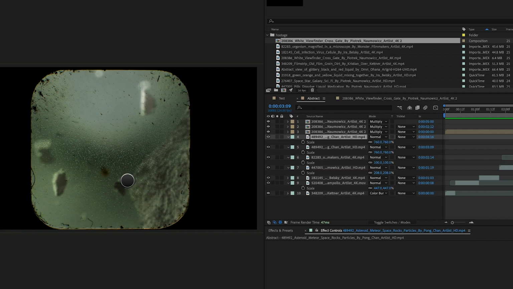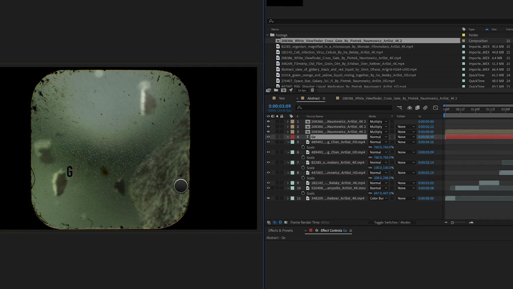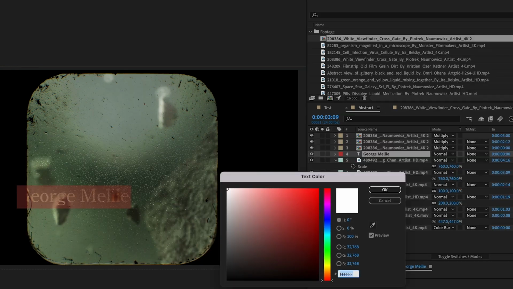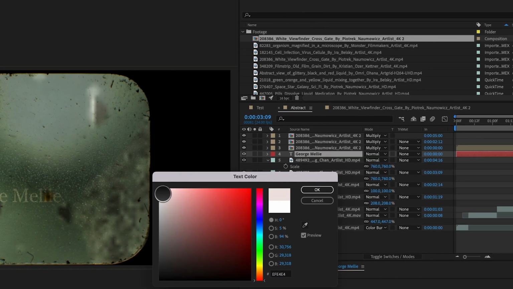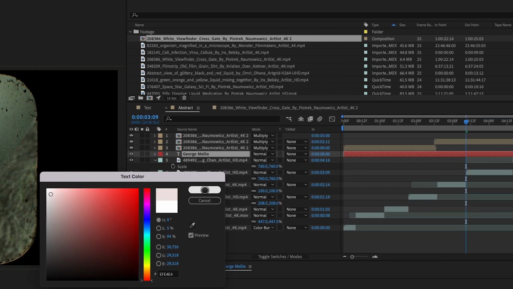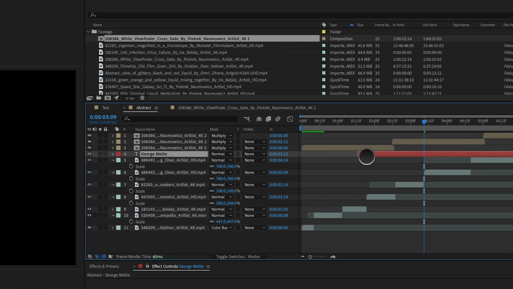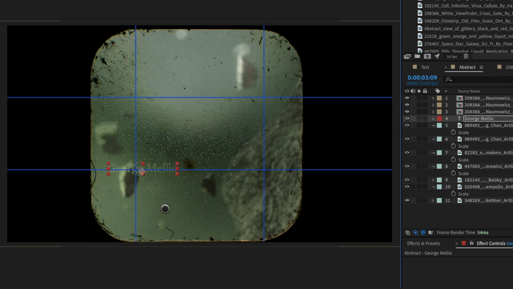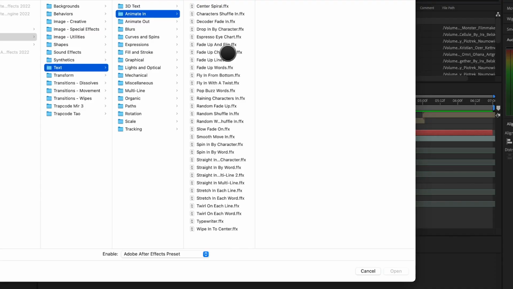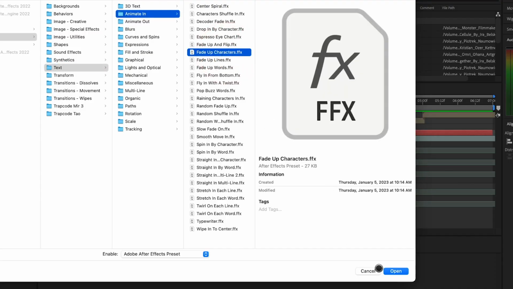With the composition looking polished, I incorporate a single line of typography to transform the edit into a title sequence. I strategically place the type in the longer shot at the end to provide the viewer with ample time to fully take in the text. I use the rule of thirds to position the type within the composition and apply a simple built-in After Effects preset to animate the type on screen.